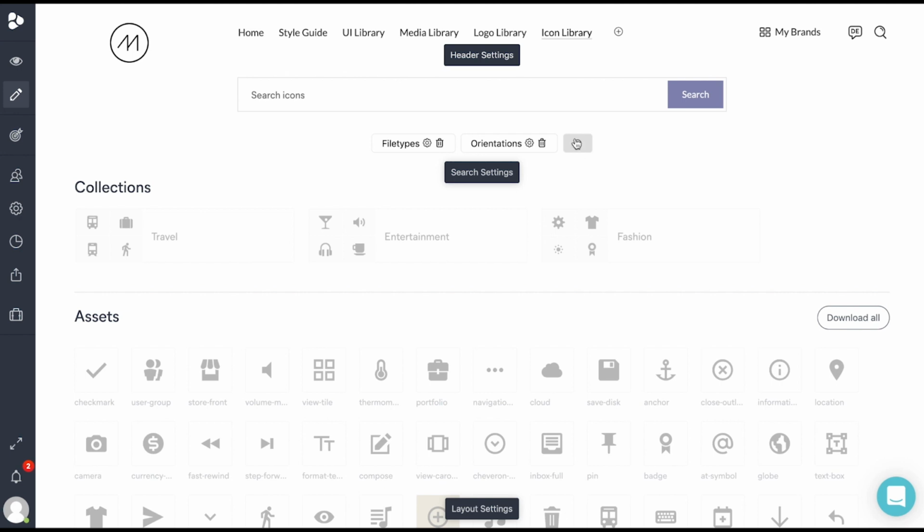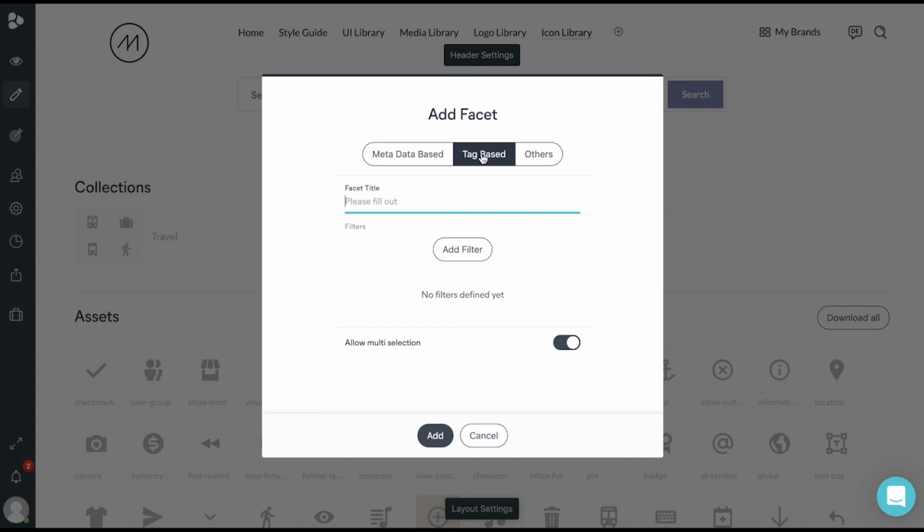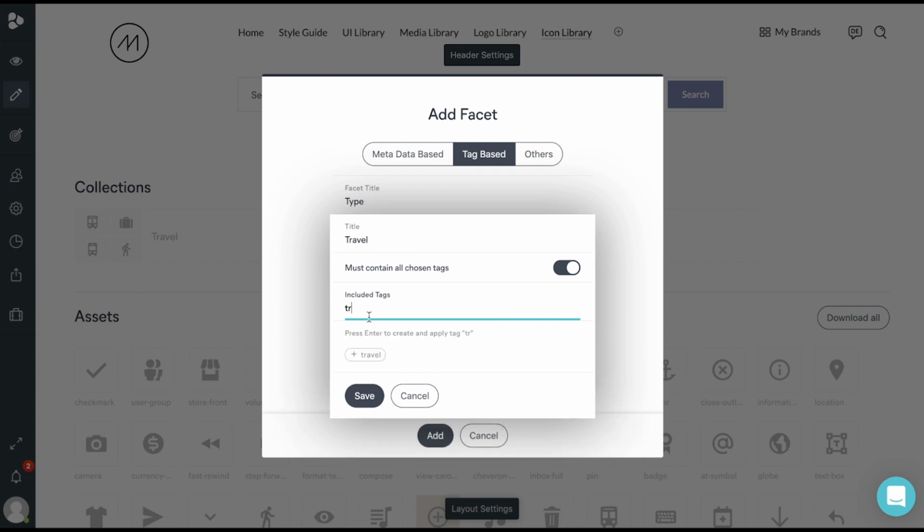If you'd like to add more search options based on the filters that you have created, we have created some tag based, and I'm going to give this a title. I want to add a filter. I'm going to add one that I have created earlier, which is travel, and I must then include the tag which relates to this.